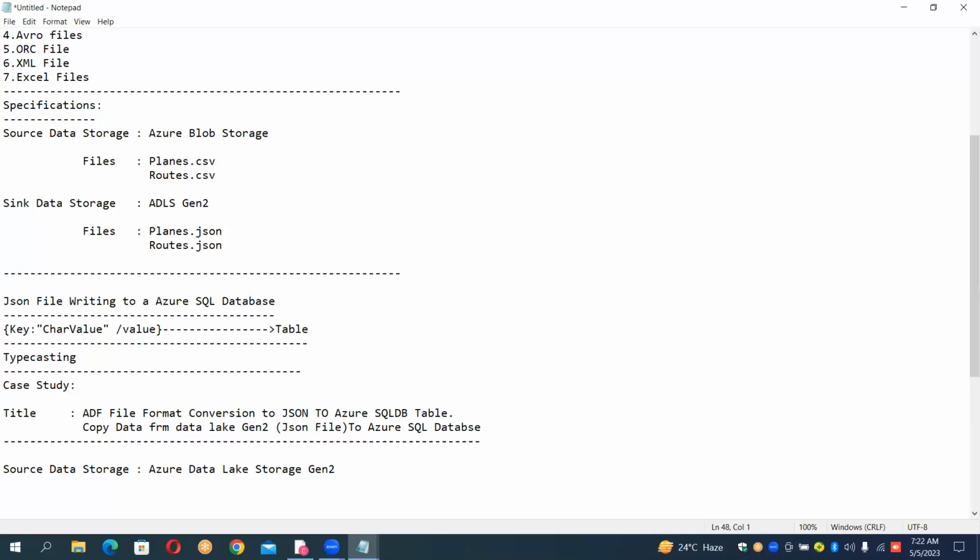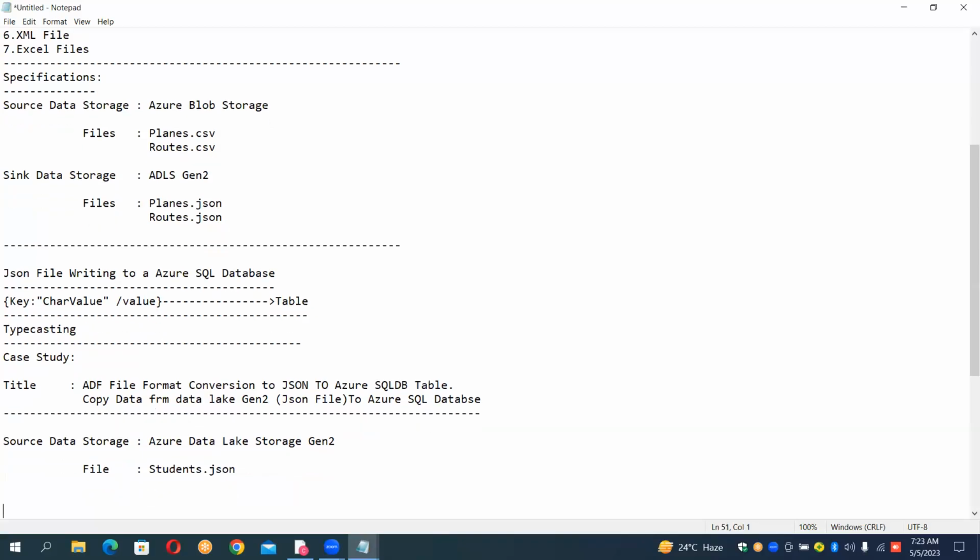Next, the file I want to use here is students.json.